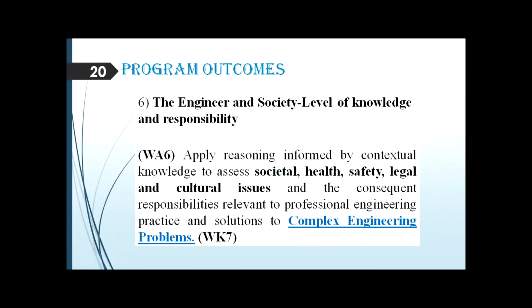And then the relationship of the engineer and society, the level of knowledge and responsibility. The responsibilities imposed upon the engineer are addressed by applying reasoning informed by contextual knowledge to assess societal, health, safety, legal and cultural issues, and the responsibilities which are imposed upon engineers. They are also supposed to be addressed through the complex engineering problems, right? Next slide, please.